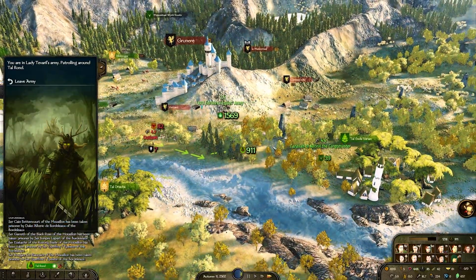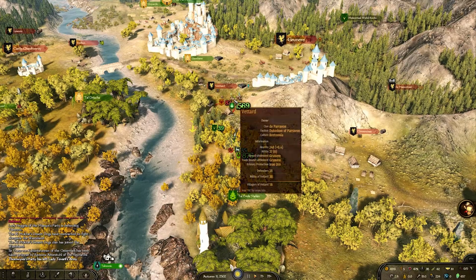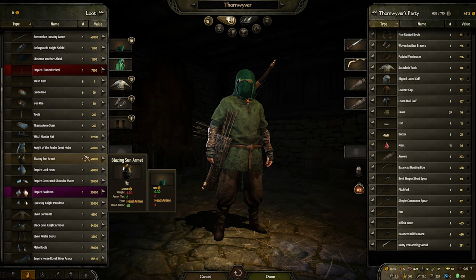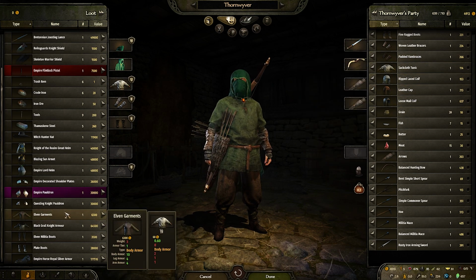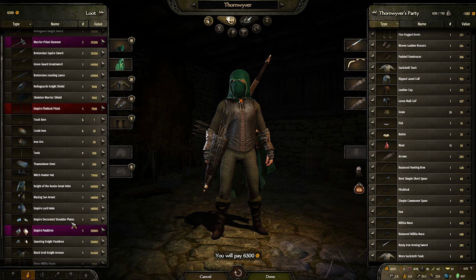Oh, just for anybody interested, I also do have the battle size mod on as well. So if I go and join up with this 1,500 man army, we'll be able to get up to 2,000 men in battle. Unfortunately, I have no cash to purchase anything here. That's fine. Oh, an Elven Gambeson for 6k. We could grab that. We look a bit like a loser, I'm not going to lie.